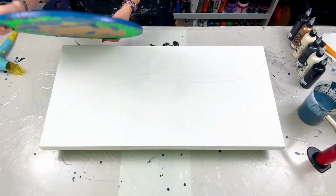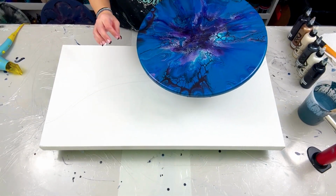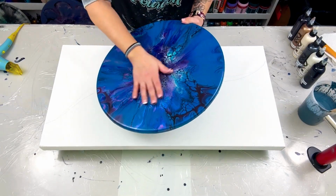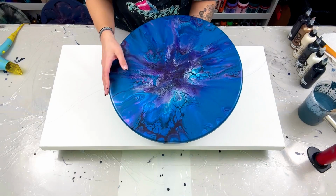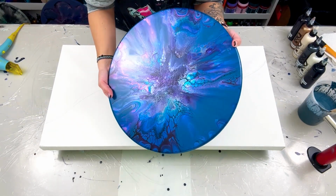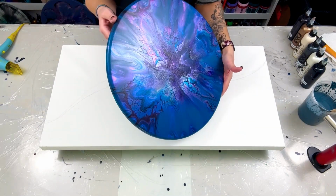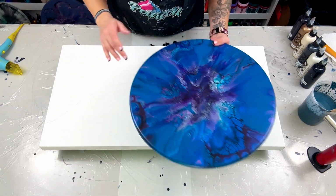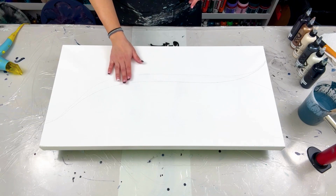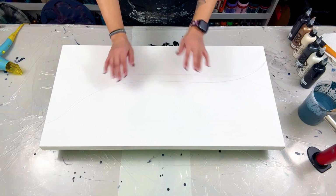A third class I'll be teaching is, of course, the bloom technique. This will be the first time I teach the bloom technique at an FAE event. So I'm super excited to finally get to teach something a little different. You're going to do a smaller canvas, but I am going to teach you guys how to do this technique. And we're going to use TLP piggies and all kinds of fun stuff. So that is one of my other classes. So that's 3 classes there. And then my other 3 classes are going to be your typical blowout classes.